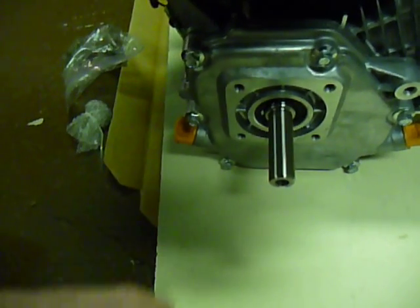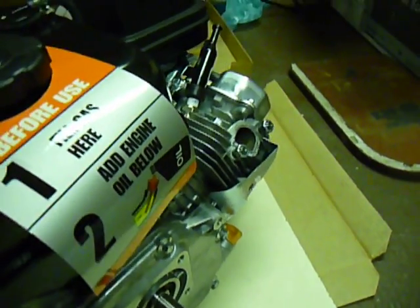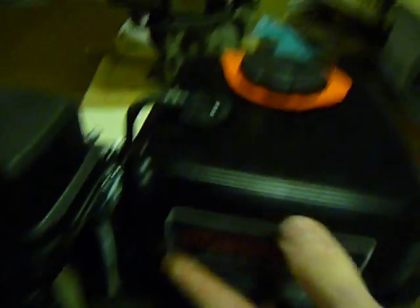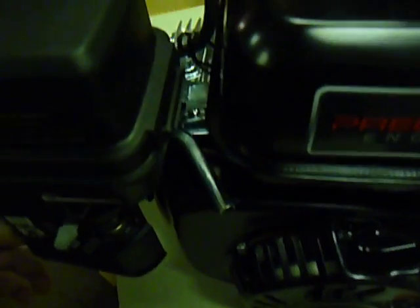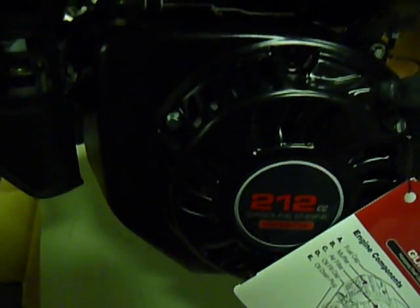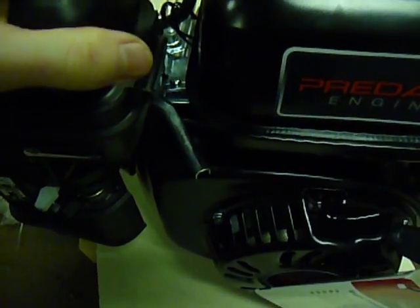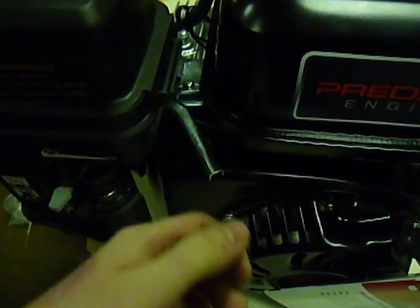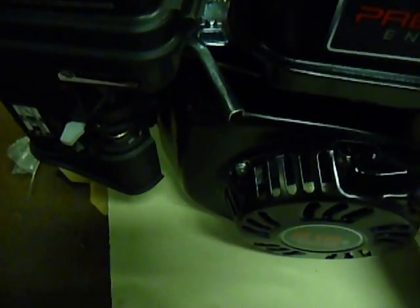I would have just bought an engine with a one-inch shaft. I've heard really good things about these — they're a lot better than their predecessors. They are Chinese-built, but very, very similar to the Hondas. They're so similar, in fact, that you can use Honda gaskets and rebuild kits on these. It looks identical and should work fine. These are on sale at Harbor Freight for $119, and they also have a 20% off coupon online for in-store purchases. I got it for $95, and with tax I think it was $101. For $101, you can't really go too wrong.